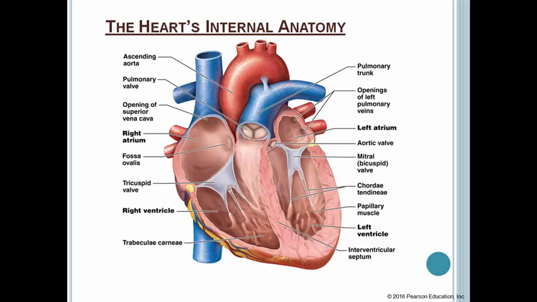atrium. And of course you have the mitral valve, also known as bicuspid, also known as the left AV valve, into the left ventricle, up the aortic semilunar valve into the aortic arch or ascending aorta, and then to all the body cells where there's reverse exchange of oxygen carbon dioxide with the tissues, and then of course the superior and inferior vena cava bring you back to the right atrium.